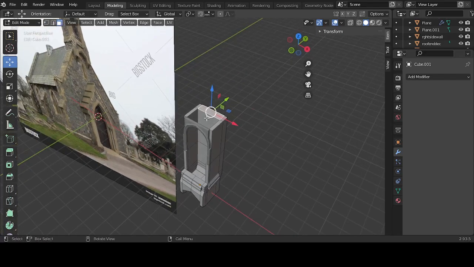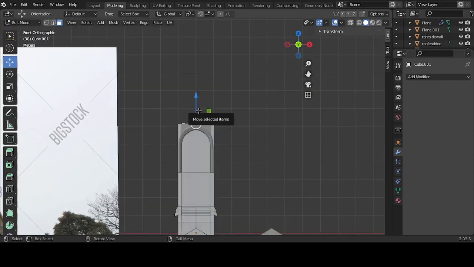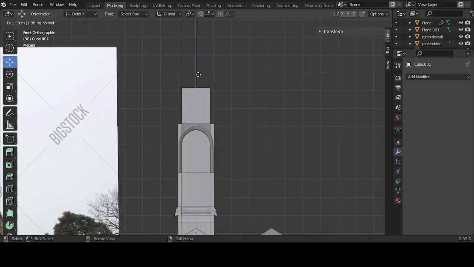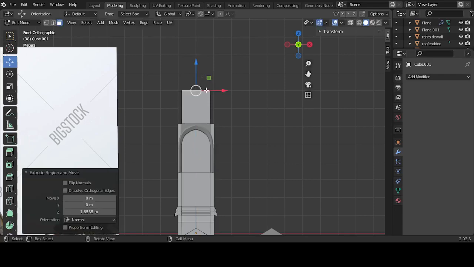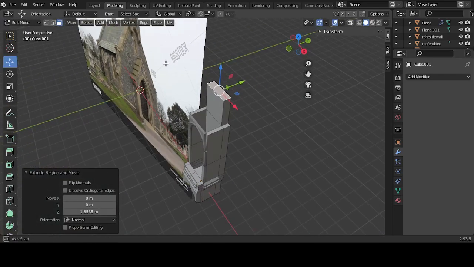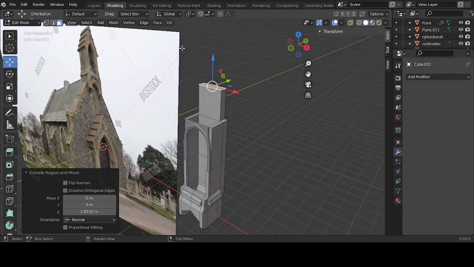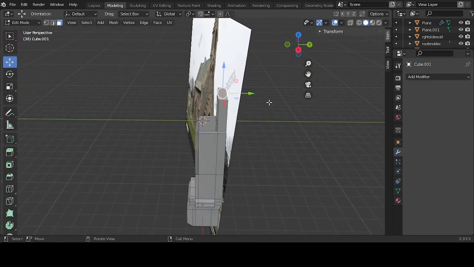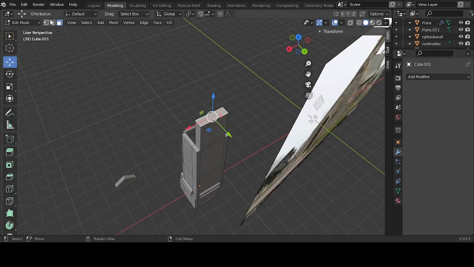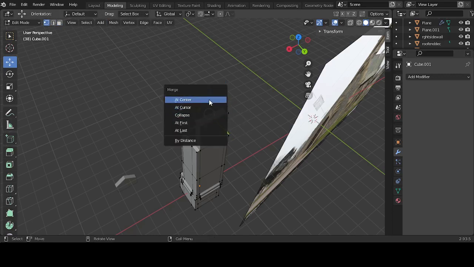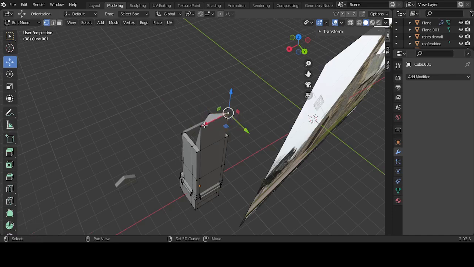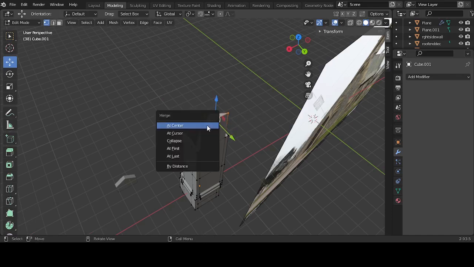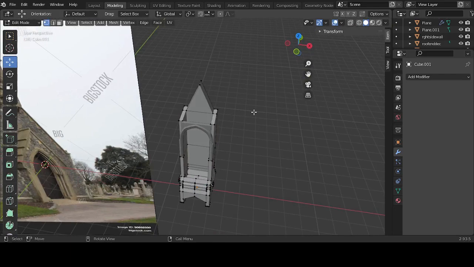So I'm going to select the back part. I'm going to bring that up to about here. And this is the back. So I'm going to go and collapse, not collapse it, but something similar. So I'm just going to come in and merge those vertices at the center and move, and the back ones as well at the center. So that's a nice triangular shape.